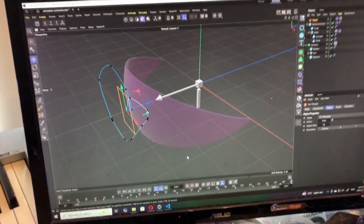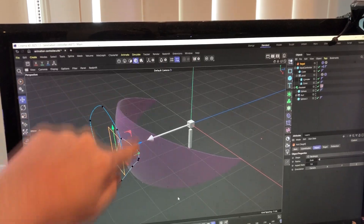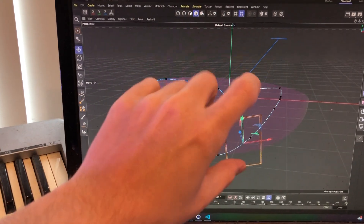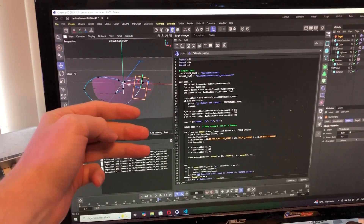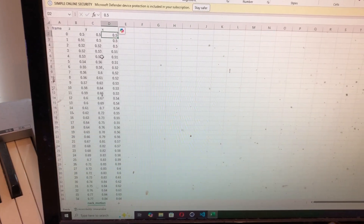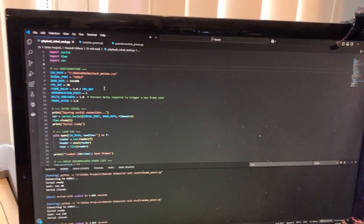Another thing I've done here is I've built a very simple rig that maps out the work envelope of the head. She can rotate all around 180 degrees, up and down about this much. From the front view you can see the head moving around following the path, and the rotation of this square is the third axis for face rotation. I've got a script which parses through the timeline and exports a file with the animation data — frame number and x, y, z position, as percentage values from 0 to 1. And then I've got a Python script to play back that data and send it via serial over to the neck.